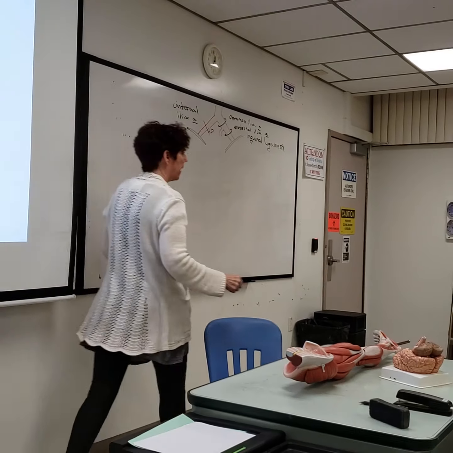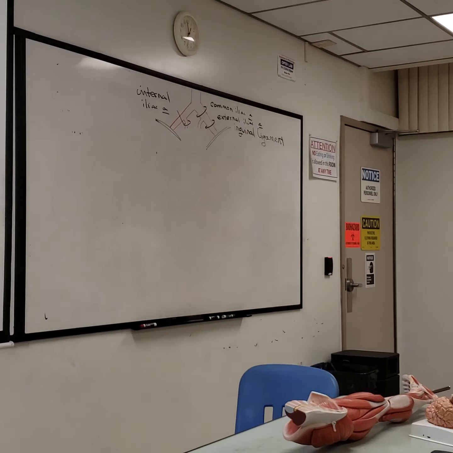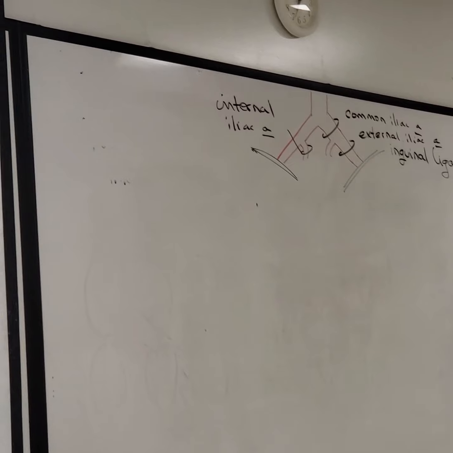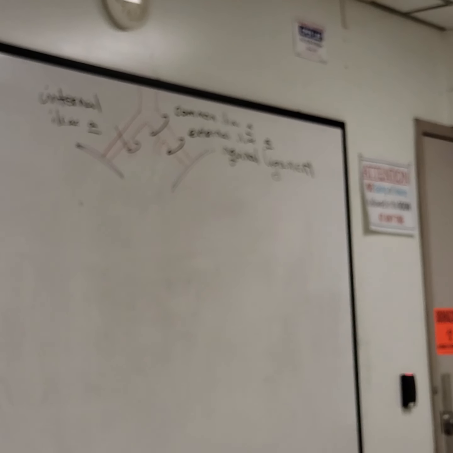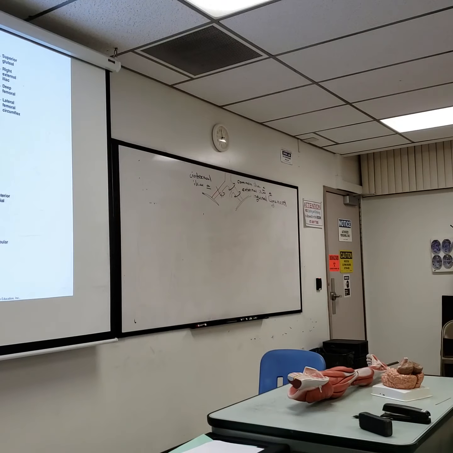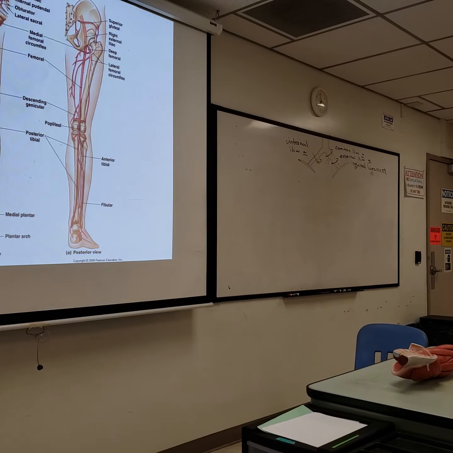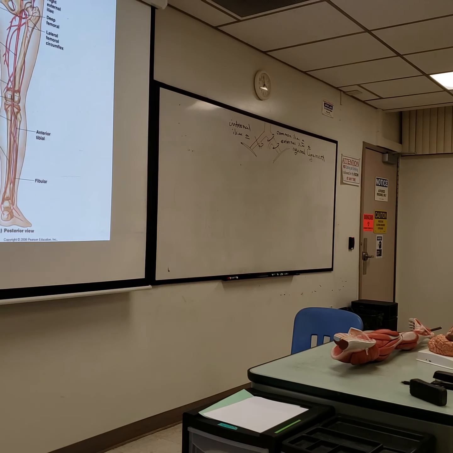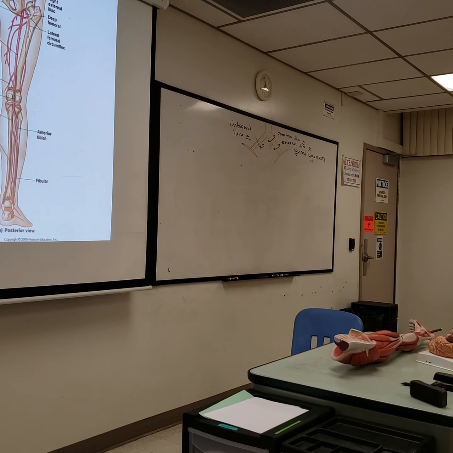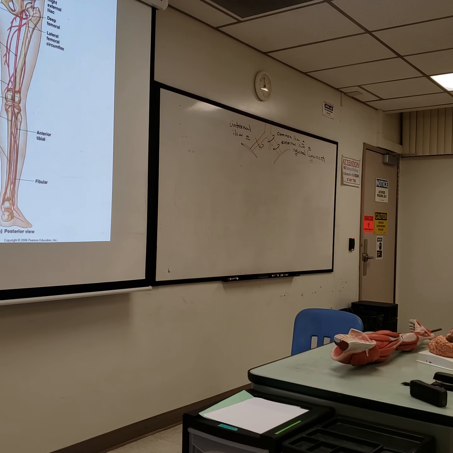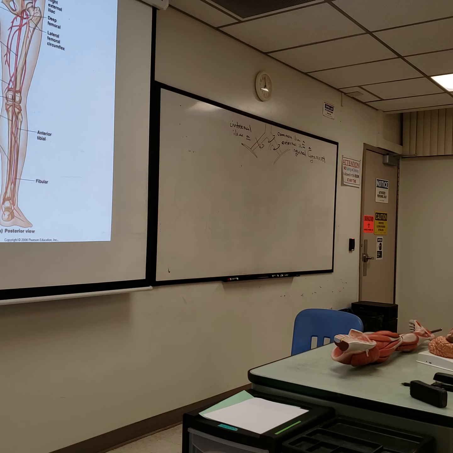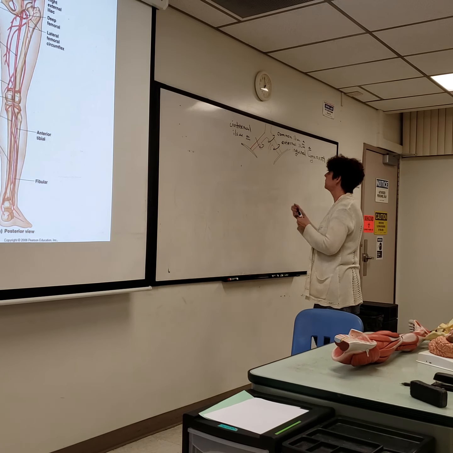I can show that to you on the female pelvis that we were looking at for the sciatic nerve. Inguinal ligament. And as soon as the external iliac artery passes under that, it changes name. Okay, it's kind of like our subclavian and axillary changing names, and it becomes the femoral artery.